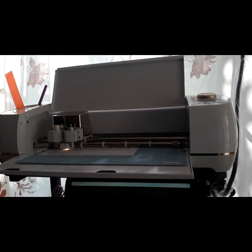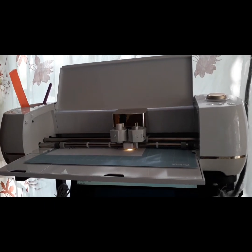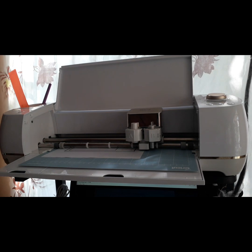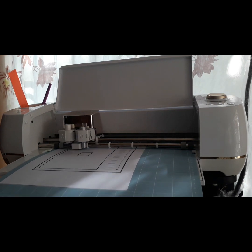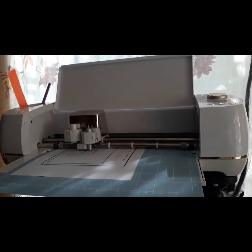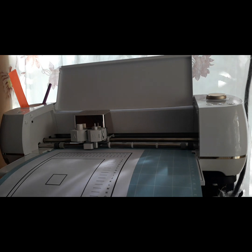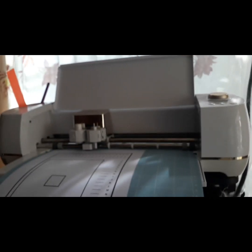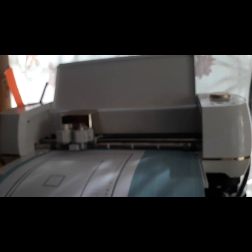This is where we are working with right now, guys. So it's going around the lines, then it's going to do its cut and have me assess the cut. So it's going to cut the box, the square in the middle. So it didn't touch the black line at all.